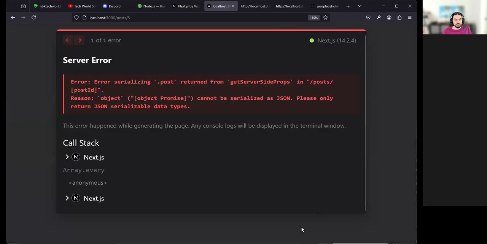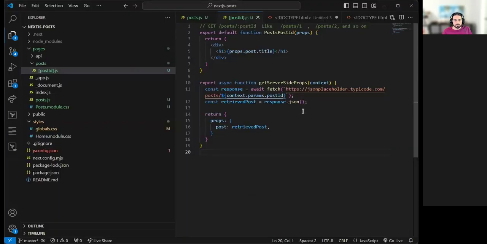So that's the downside of server-side rendering: it makes it a little bit harder to debug stuff. In order to debug that, you would have to look at the terminal. For example, let me show you. Let's go back to VS Code, Next.js post. I intentionally put something wrong there, something I talked about before.